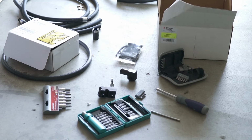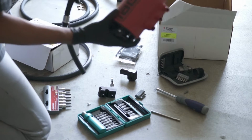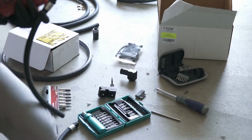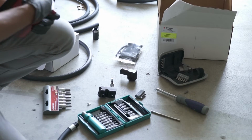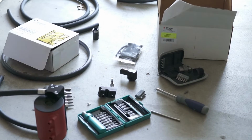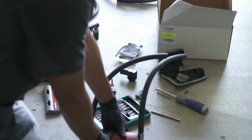Before we continue on and go back to the engine bay, we're gonna install the coolant lines on here, which are these two right over here. They just thread in, and then you use a 7/8 wrench to tighten it up as needed. So just throw those on right now. Let's get to mounting this into the car now.